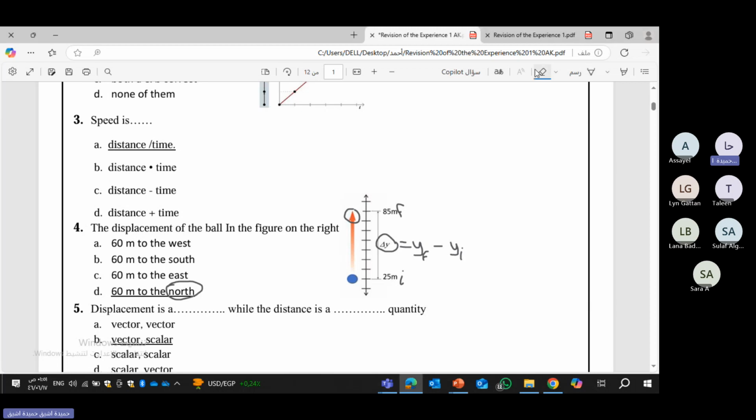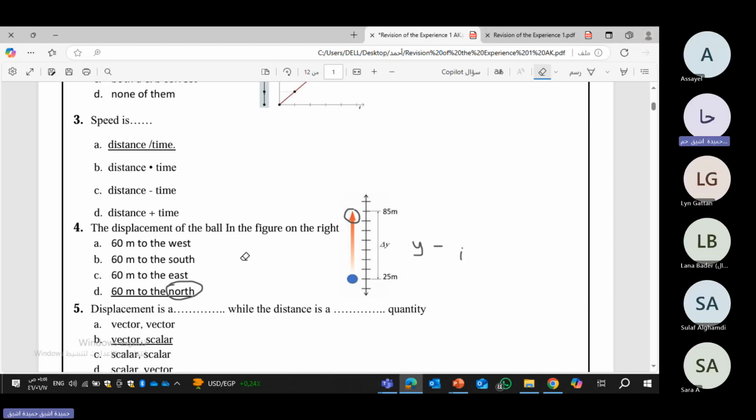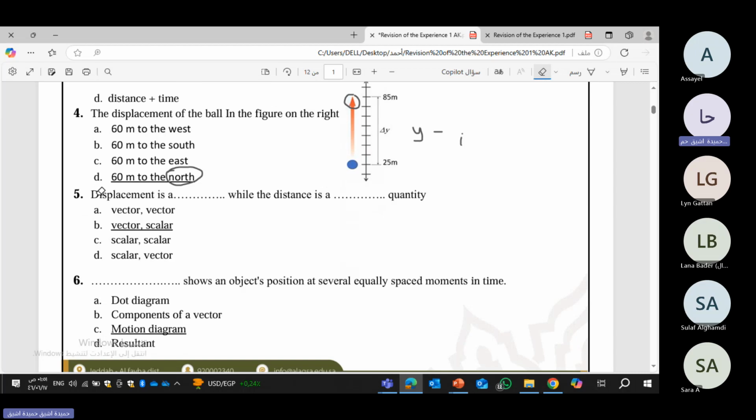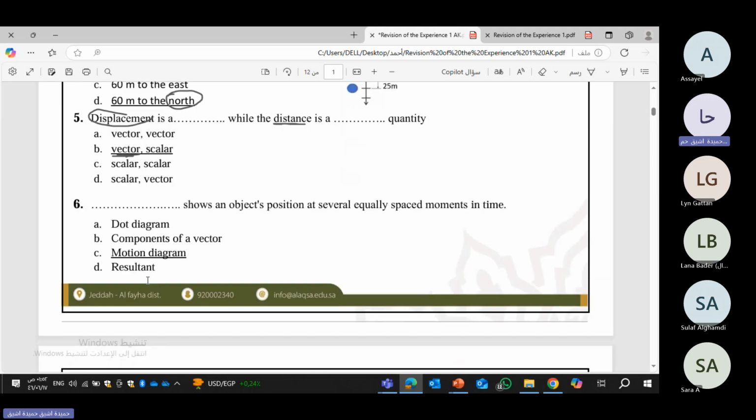You're welcome. Okay, and then displacement and distance. We have to know the difference between displacement and distance. We already know displacement is a vector quantity. What about distance? Please answer with me, girls. Scalar. Excellent. Distance, scalar. Displacement, vector. Yes, I can bring it as choices or true or false or whatever. So you have to understand the information, okay, girls? Not only memorize the answers.